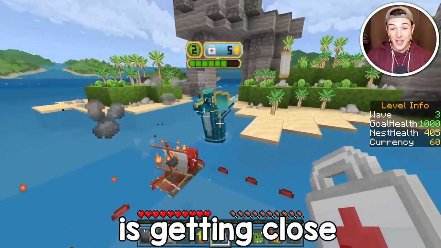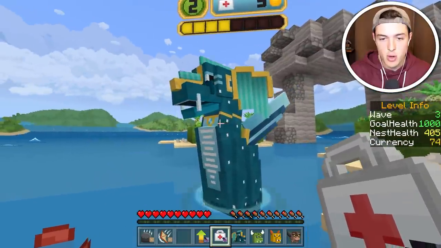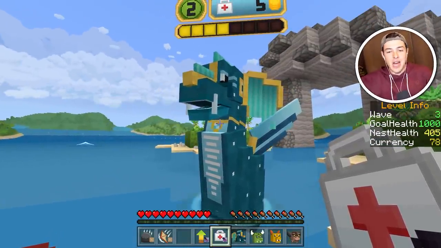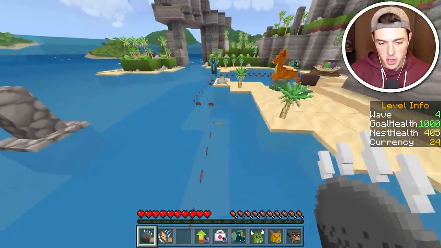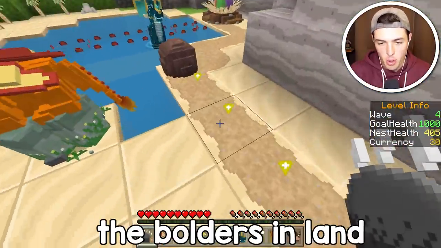Oh, the TNT is getting close to Wokito. Oh, he took so much damage. I'm so sorry, Wokito. Please do not get mad. I need you to join my dragon army so that we can take down the dragon kingdom. Oh, they're sending big boats. I'm honestly really sad that I'm not able to drop boulders on the boats. I can only put the boulders on land.